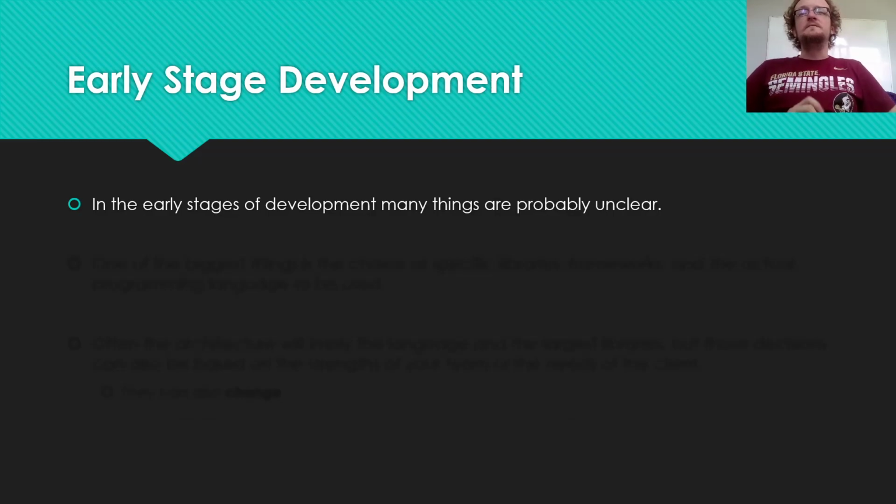So in the very, very early stages of development, many things are meant to be unclear. And so many of you in your group projects are in exactly this stage right now of implementation. You have an idea of what the system is supposed to do. You have some requirements, both functional and non-functional. You probably already understand what language the thing is going to be written in, and you kind of understand the libraries that you're intended to use. But you don't necessarily know how all these things fit together. You may or may not have a good idea of how everything is supposed to be structured.